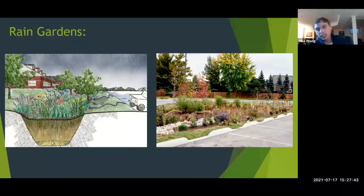To that end too, if you have ever dug in clay before, it's a little bit harder to dig into than sandy or loamy soil. So one way that you can alleviate a little bit of that labor is that if you can't make the rain garden as deep as you'd want, you can extend the overall footprint of it. If you're going to make the rain garden shallower, you just make it wider. If your space is a little bit more constrained, you can make that rain garden narrower, but make it deeper. If you're just thinking about volume, if you have a Tupperware container, something that's long and skinny is going to hold about the same as something that's narrow and deep. So it's very similar when it comes to a rain garden.